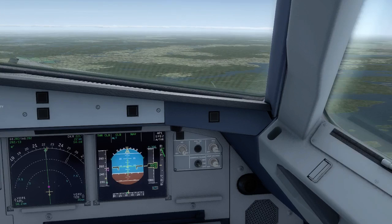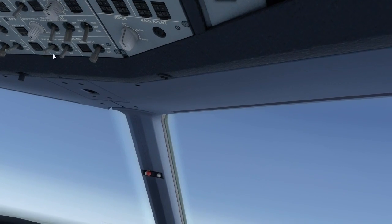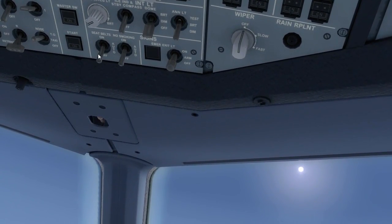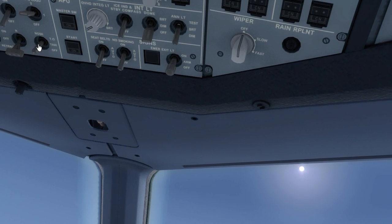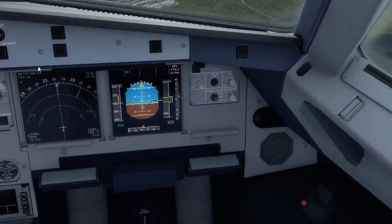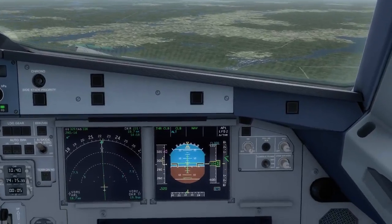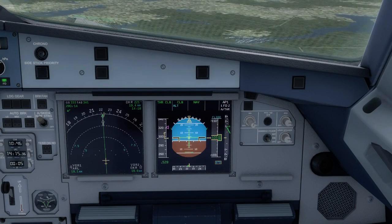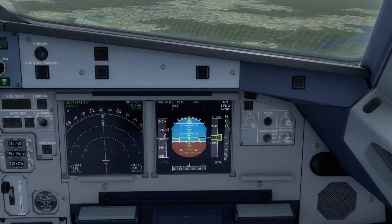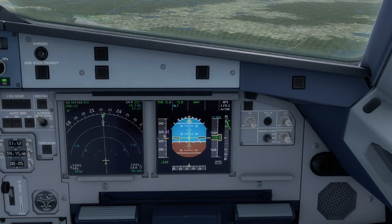10,000 feet. You might as well let the passengers get up. Accelerating now. It does go up like a rocket, the A319, even when it's this heavy.